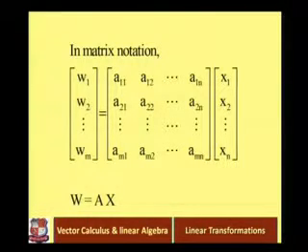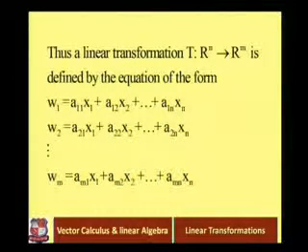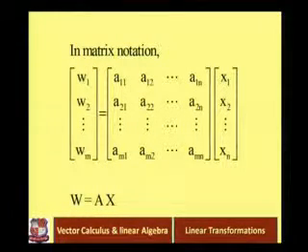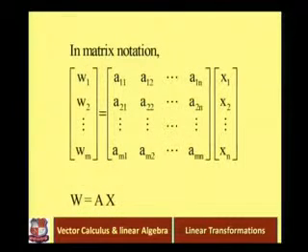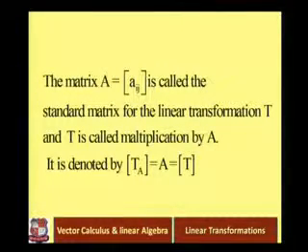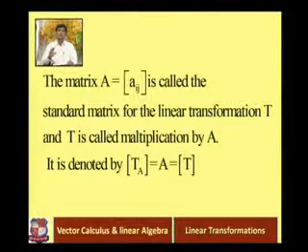So this is actually our standard matrix, and mind how we define this standard matrix using these equations. We take the first coordinate of the right side, a linear combination of x1, x2, up to xn. What is the coefficient of x1, x2, up to xn? a11, a12, up to a1n. So that is the first row of this standard matrix. Let's see the next slide. And again, for the second equation, w2 can be expressed in terms of x1, x2, up to xn. What are the coefficients? a21, a22, up to a2n. So that is the second row. This given matrix is called the standard matrix, and we denote it by T in brackets, sometimes called capital A and sometimes just A in brackets with capital T.